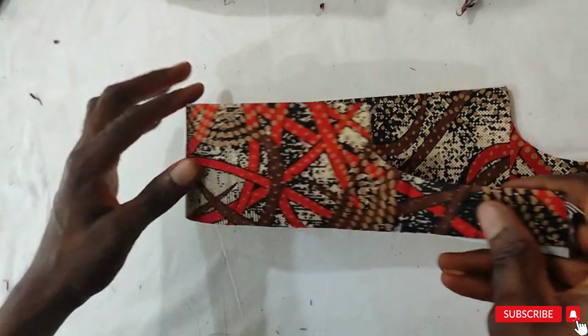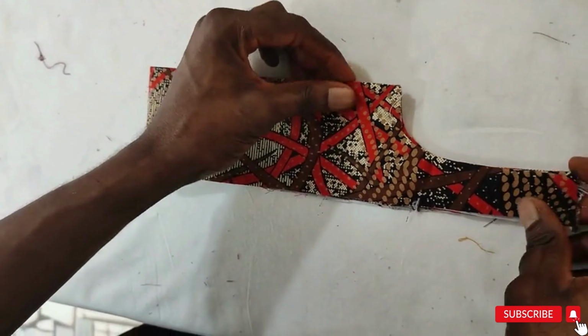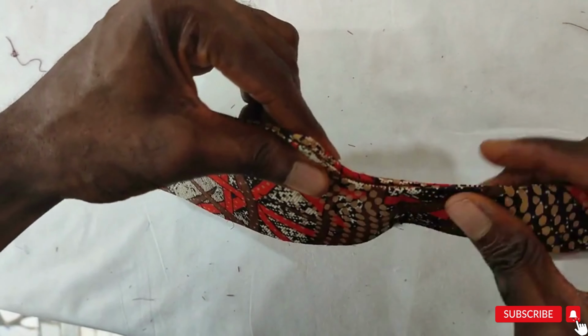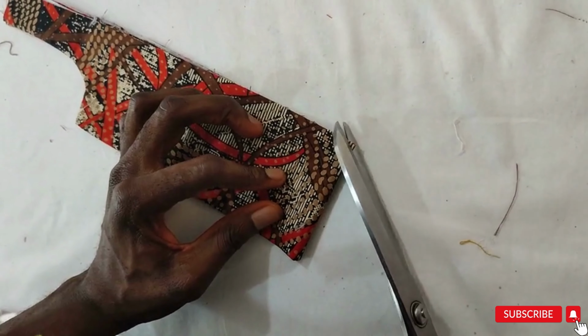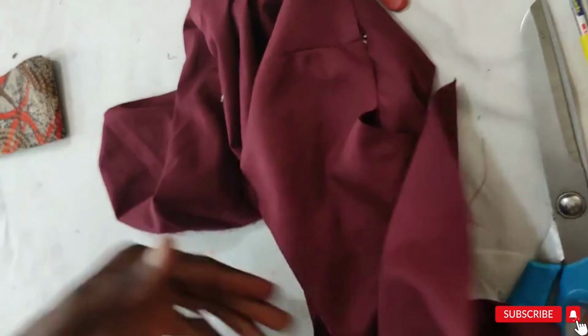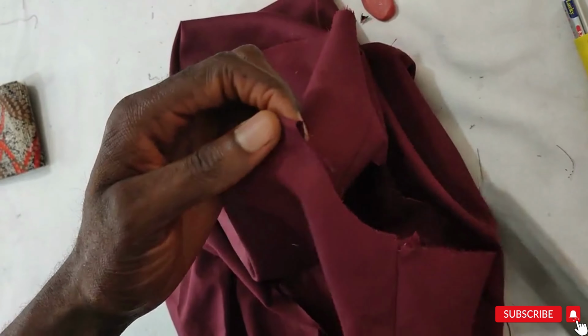When you're through, you get the center of this. Make sure you get the center. You fold it into 2 and make sure that these 2 parts are equal. Then you put a notch at the back, a center notch. You do the same thing for the top as well. At the back there, you put your notch. This point that is well ironed, you fix your notch there.